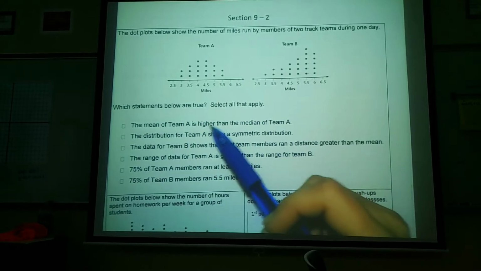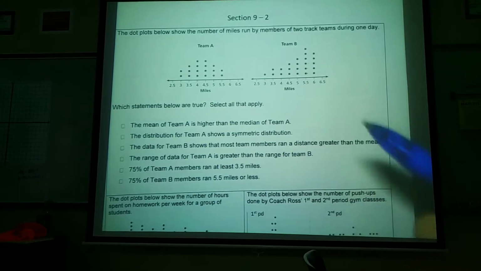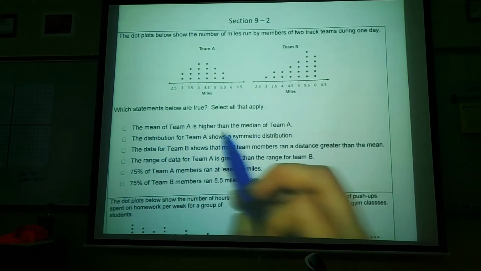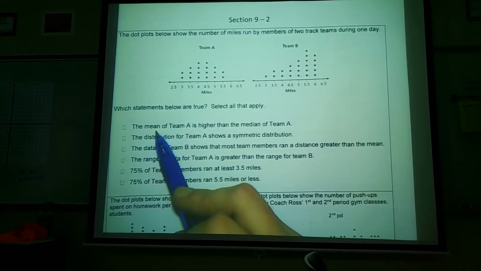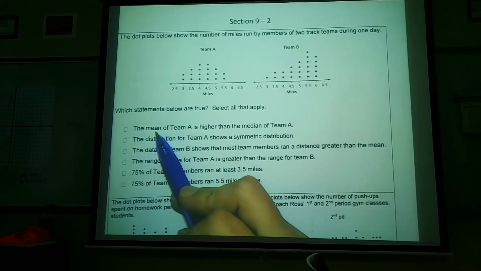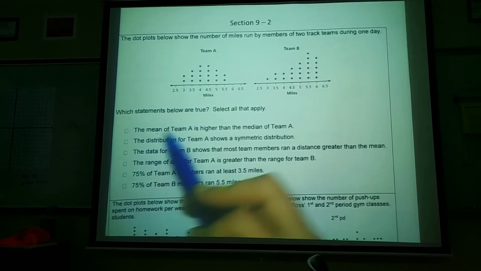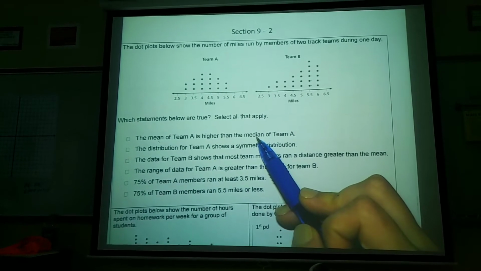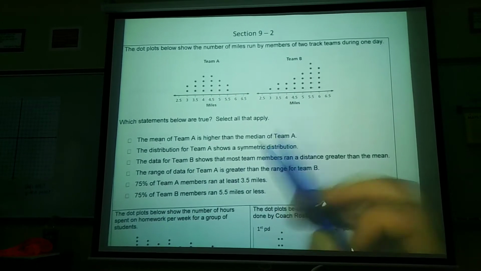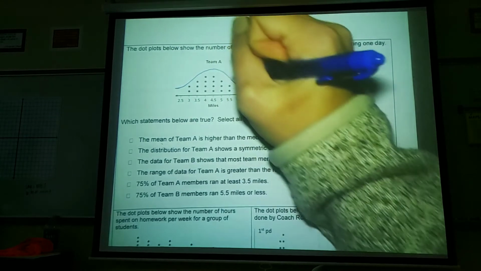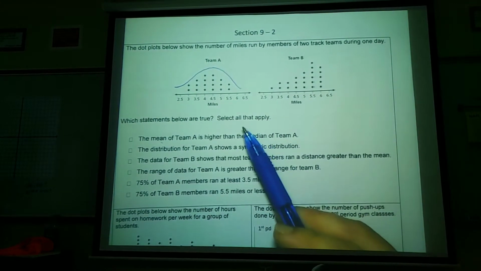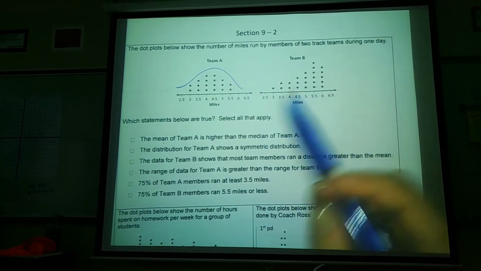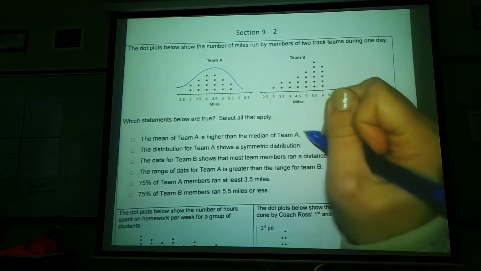So this is another one where we want to go through and check every single option before we select our final answer. So the first one said the mean of team A is higher than the median of team A. So remember in the last question, we learned that mean is the average. So if we were to add up all the numbers and divide by the number of numbers there are, and then the median is the middle number. So we talked about symmetric or not symmetric distributions when we learned about this section. And if we look at the distribution here, I draw my curve, it's a normal distribution. It's symmetric. And when we have a normal distribution, our mean and our median are the exact same thing. No one is going to be higher than the other. So we know that this one is going to be false.